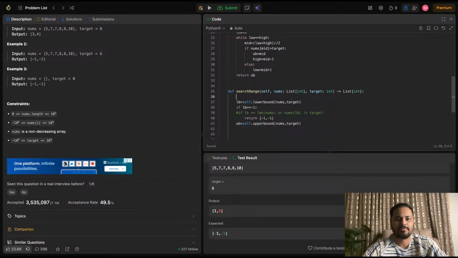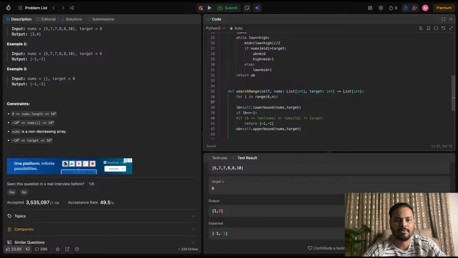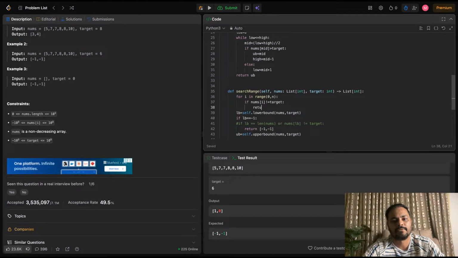Can I just do for i in range 0 to n, if nums of i is not equal to target, down.